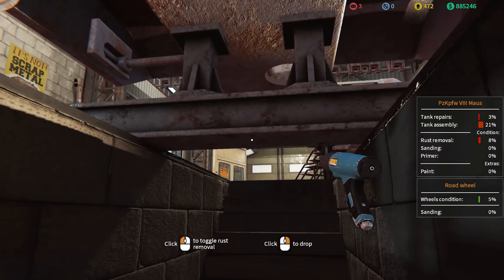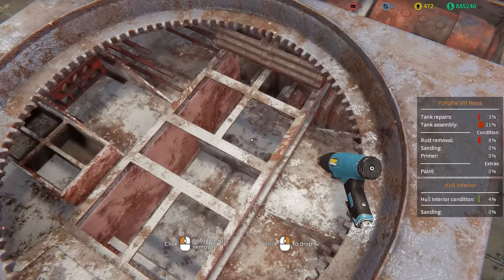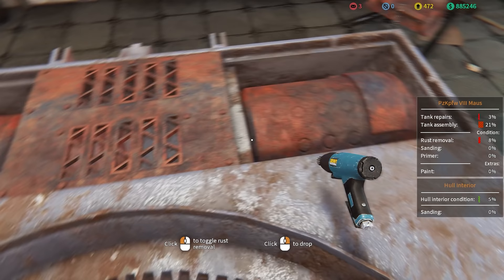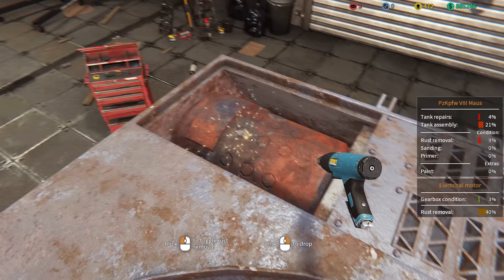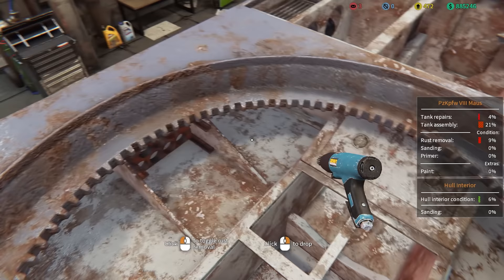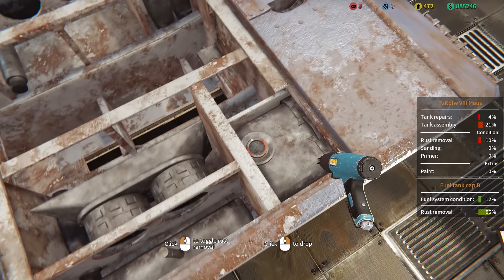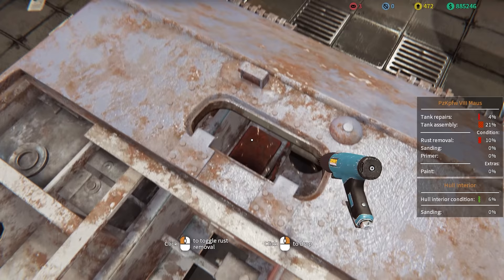It's quite popular and has been considered one of the worst tanks in the world. This game doesn't have the Bob Semple yet, and I'd like to see that restored and test-driven. The aim is to get this thing to about 99, if not 100%, restoration status — get the engine running, everything operational, then shove it in the museum next to the first tank I restored. Unfortunately, like my previous playlist, I lost that save — the rusty Tiger and everything disappeared, as that was from the closed beta. This game's been out for a while and I haven't revisited it for a long time.